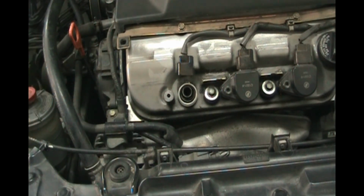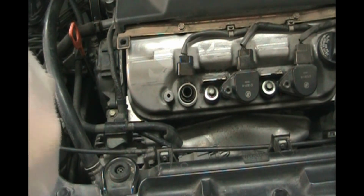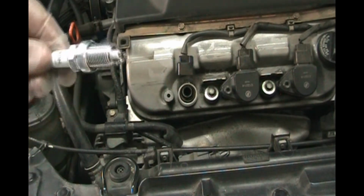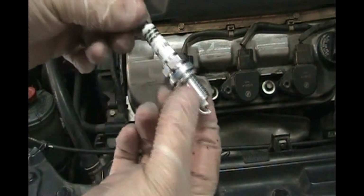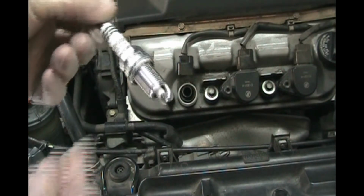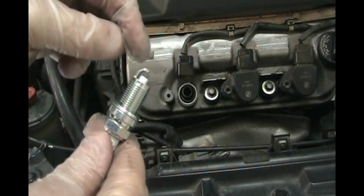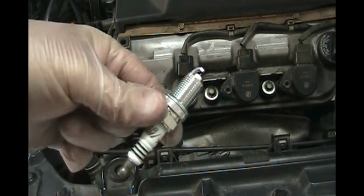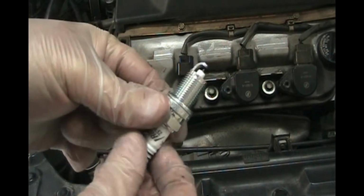Now we're doing this on a cold engine. You never want to unthread a spark plug from a hot engine. You'll risk taking the threads right off the aluminum head. So make sure your engine's cold when you're working on it. So here's our new NGK spark plug. And these are pre-gapped according to the box, so you don't need to gap them. They recommend that you just put them in the way they come from the factory.